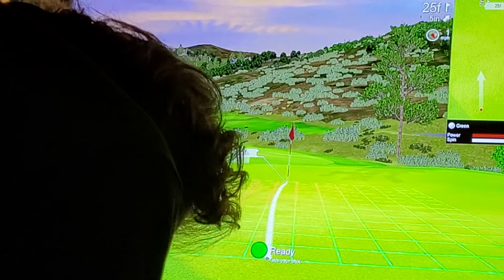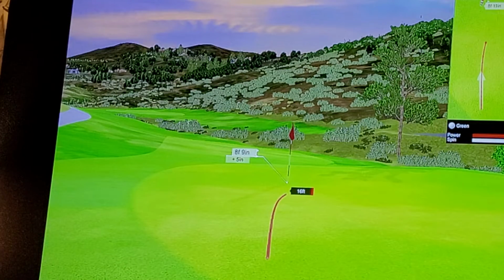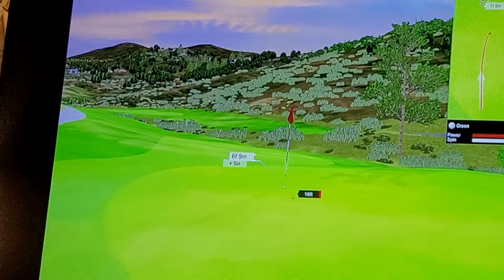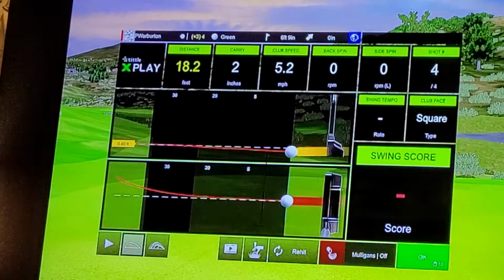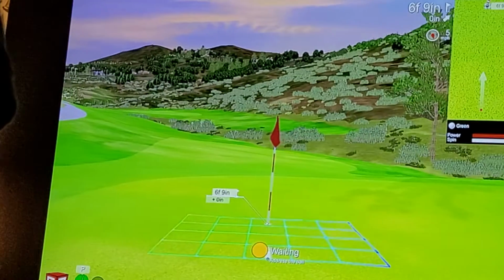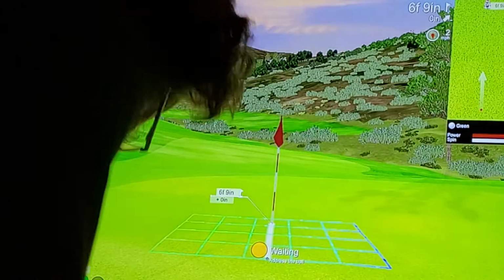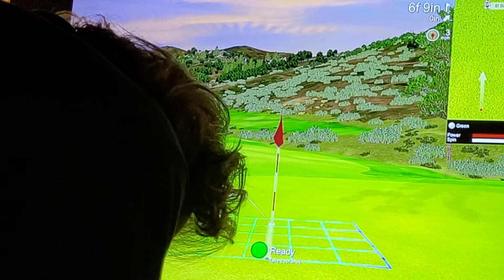Ready. For his par. Oh, go on, ball. Didn't hit it. Wicked breaks here. Six feet, 9 inches. The distance to the pin is 6 feet and 9 inches. Ready.